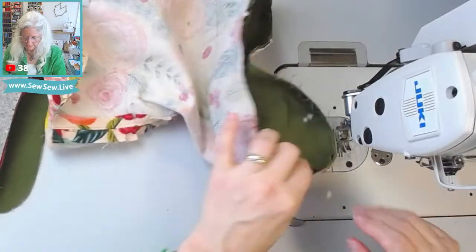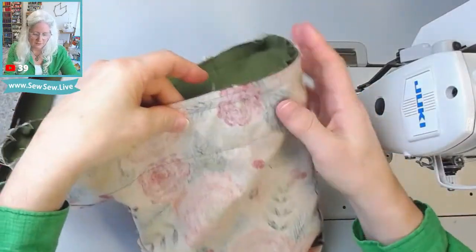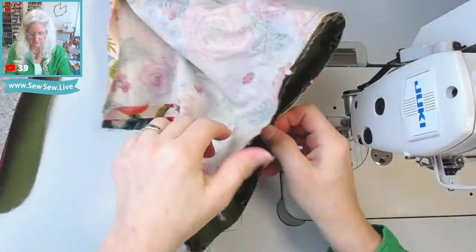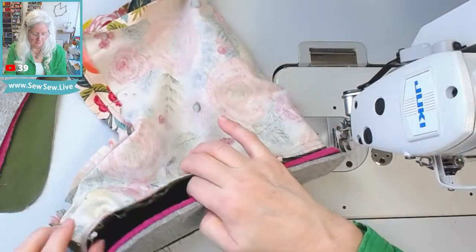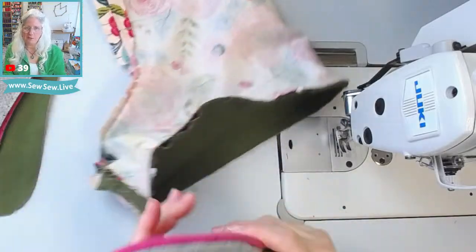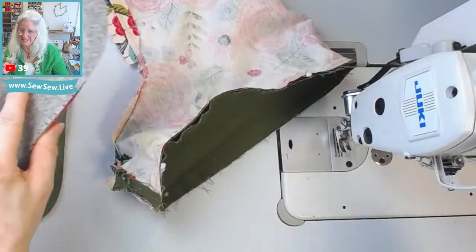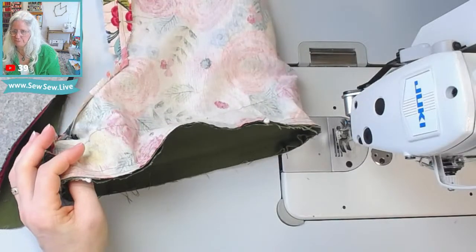All right, let's see. I feel like I might have gotten one tuck maybe back here. No, look at that. No problem at all. See? And then you don't have to fiddle with this being on here at the same time, because I tell you what, nobody's getting another pair if you do that. You're going to be like, nope, never making this again. That'll be really hard. Unless yours is softer. Mine's kind of stiff. Maybe yours is softer. So that's my tip there.